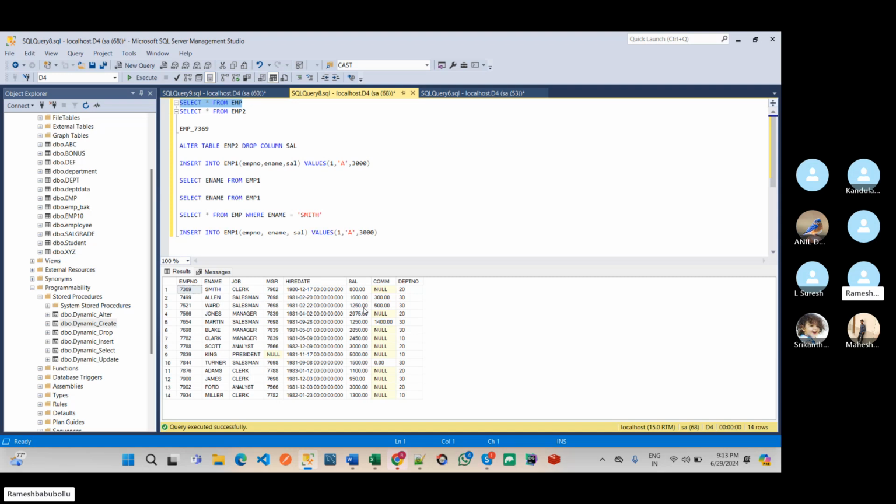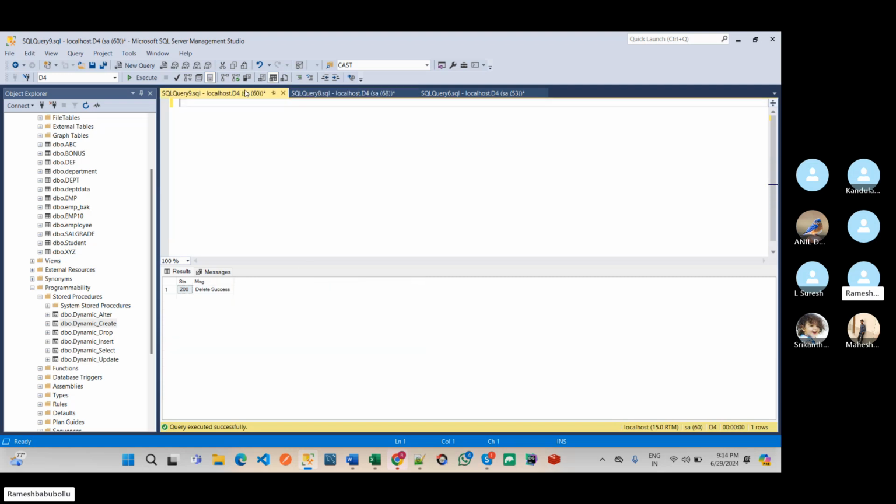I will pass any one table as a parameter to the stored procedure, and a column name like department number. I want to have only the count from that table, not all the records. In that case, first of all, write the query.